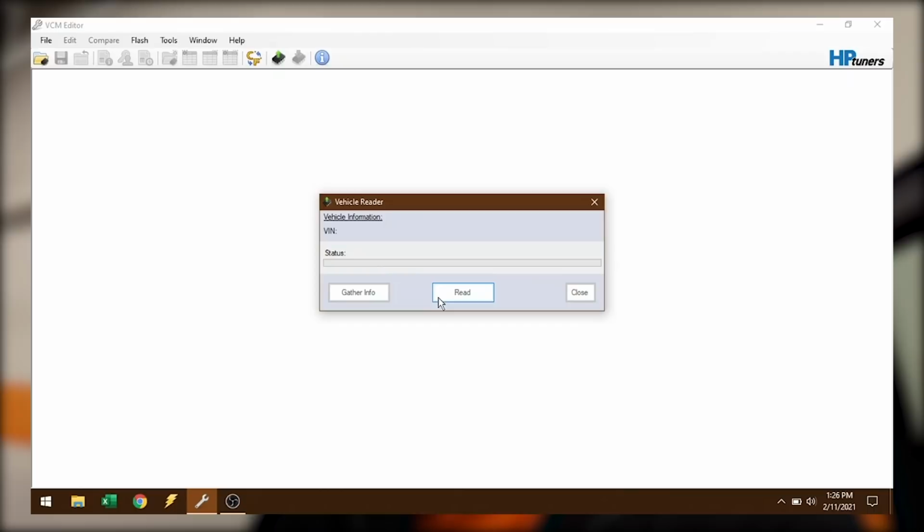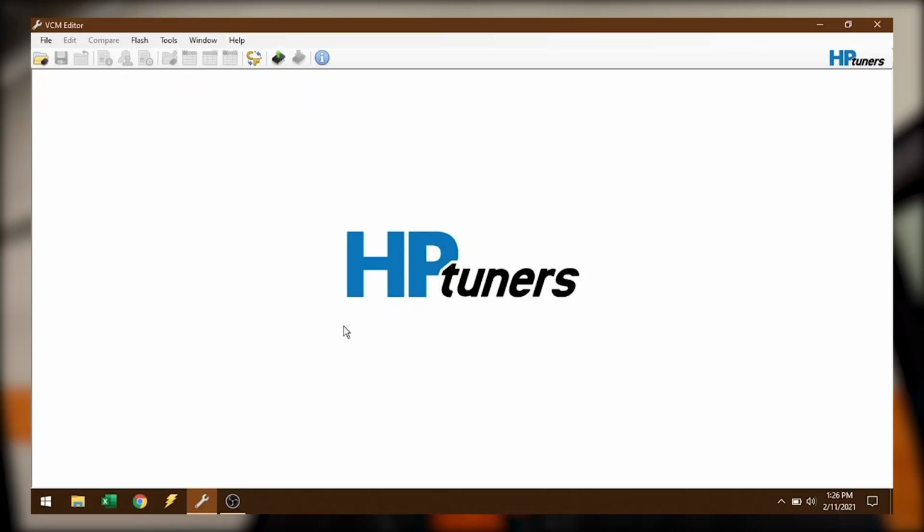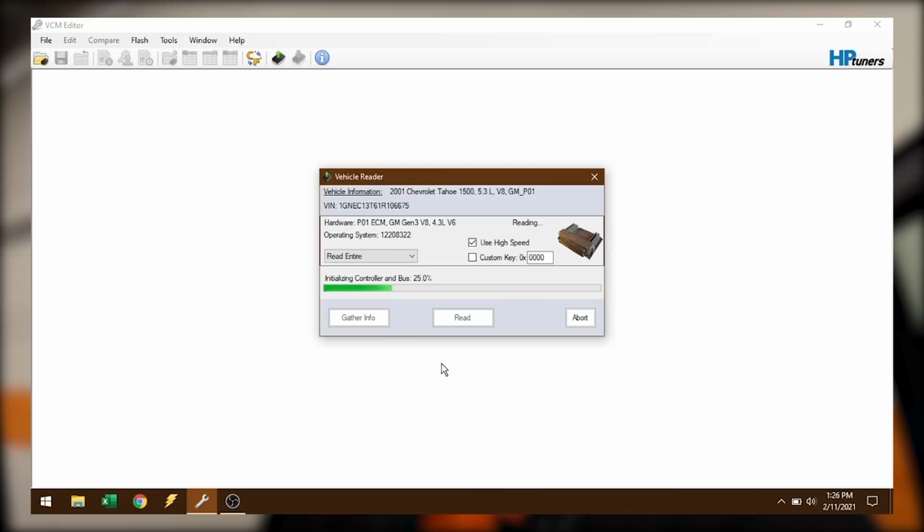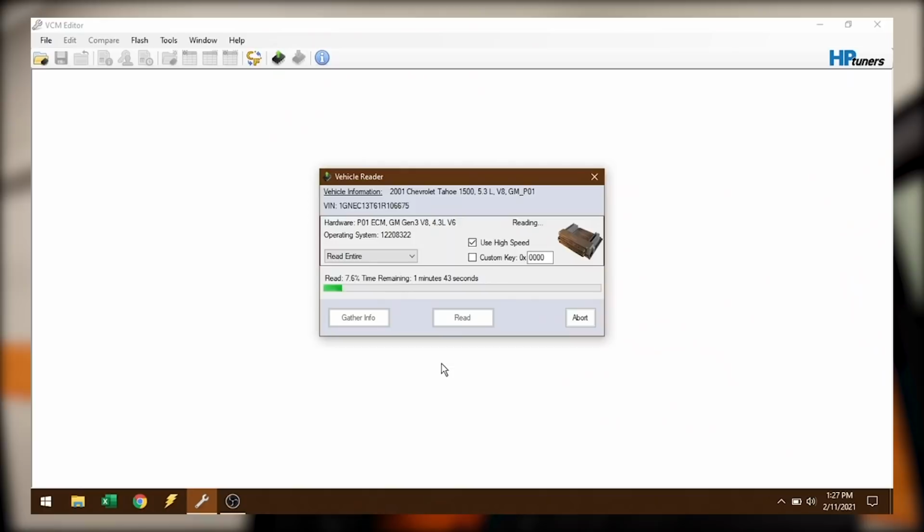Oh, I didn't turn the key on, so obviously it will not work. All right, we'll have to endure that annoying beep that GM is famous for. So one more time, click the read vehicle button, click read, and oh, there we go. It is reading. So right away it tells me that, let's see, oh, it was a 2001 Chevy Tahoe that this came out of. 5.3, so basically just your standard SUV or truck calibration is probably on here.